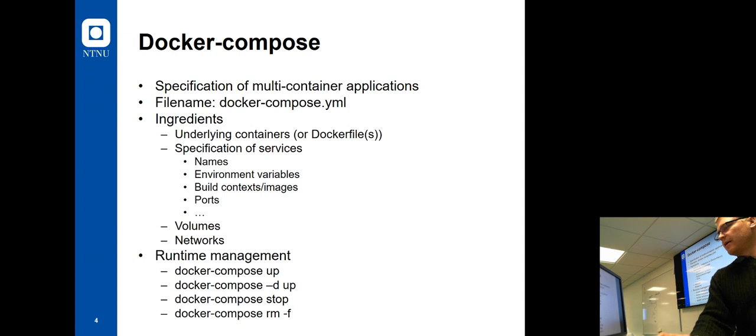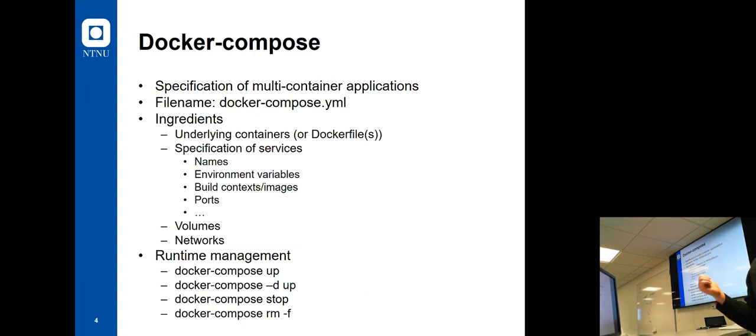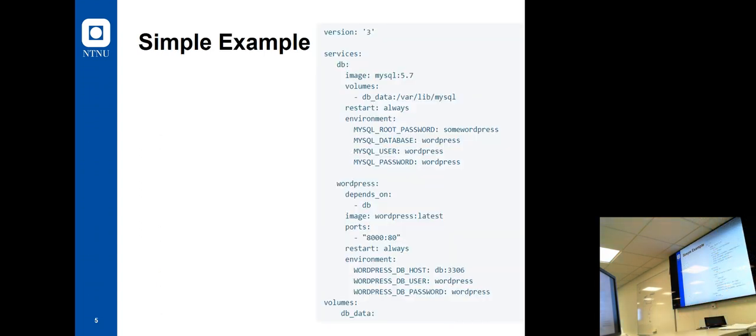But the key things that we also specify there in terms of services are their names, environment variables, ports, build context, images. So all the kind of stuff we need to specify when we specify Docker run, right? Which is kind of tedious. And once we've done that, it should be as simple as going to the folder where we find the Docker Compose file and simply running docker compose up, stop, or whatever else. So basically some runtime management, but it should come down to one simple command. That's the idea. And that's a simple example of that kind of YAML file.